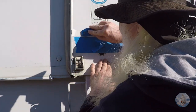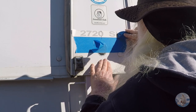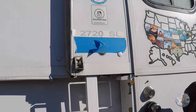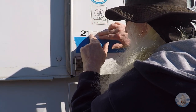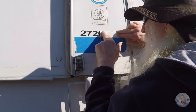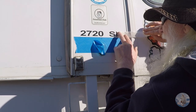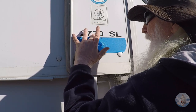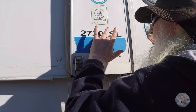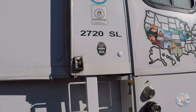And we'll make sure it's going to cooperate. Okay. Grab the top sheet, peel it back, and flat on the surface so the letters come loose. Everybody looks happy. There we go. The finishing touch. The graphics are now done.